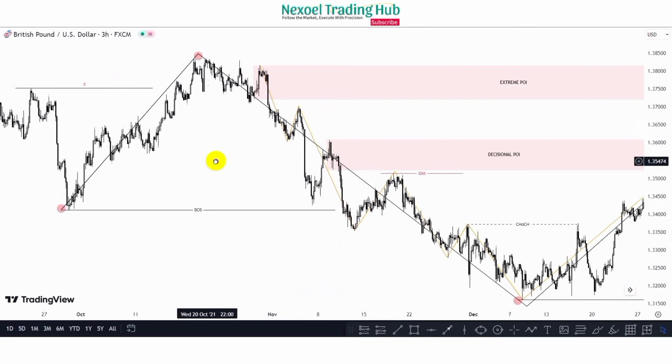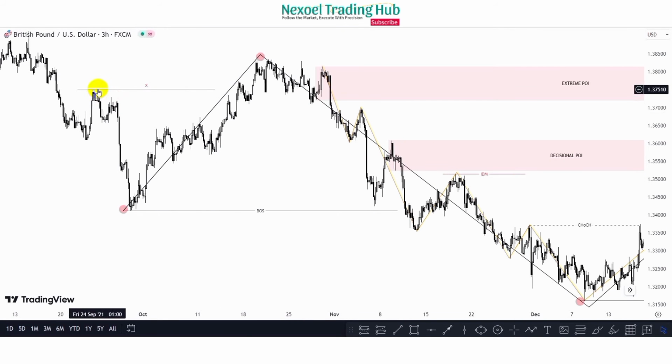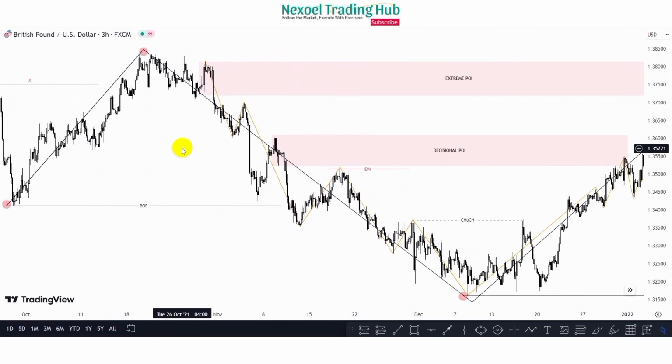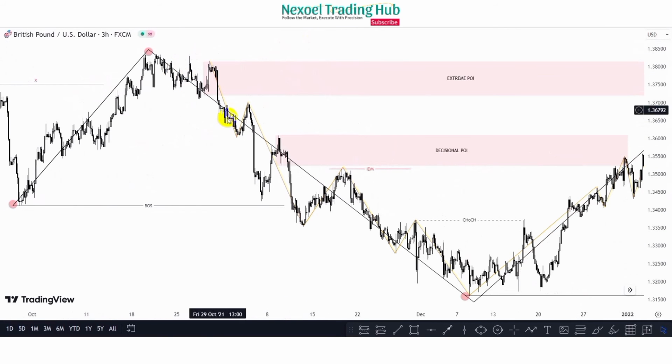So guys, now this is the 3-hour time frame. We can see where price took out the inducements from the daily time frame, but from the 4-hour time frame, this is the inducement. So this is where we have the inducement that led to a change in market character and then gave us this bullish move to the upside. So now what you can see is that price dropped to the downside.